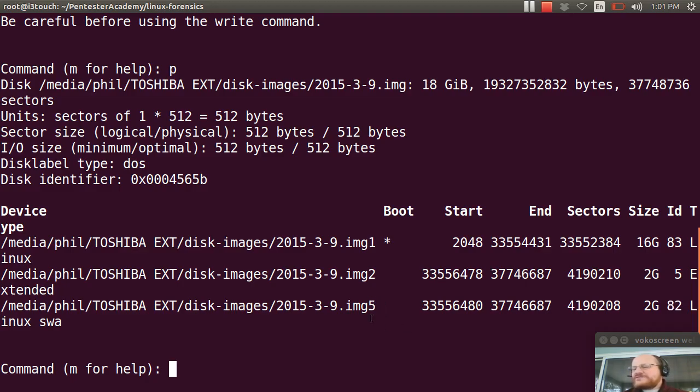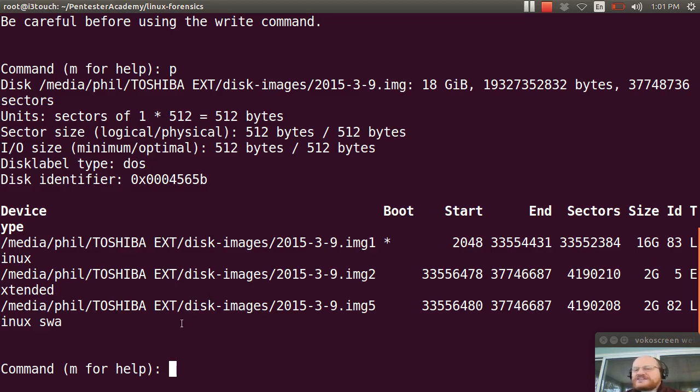So if I wanted to mount this as a partition, in this case it's not a regular partition, but if I wanted to try and mount this as a partition, all I need to do is exactly what I did in the previous case.